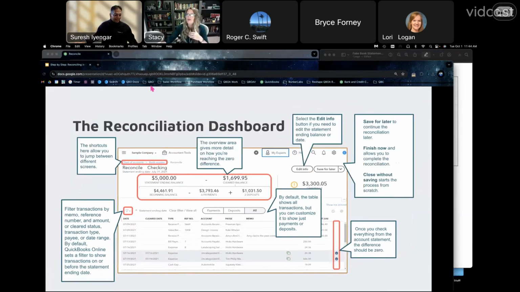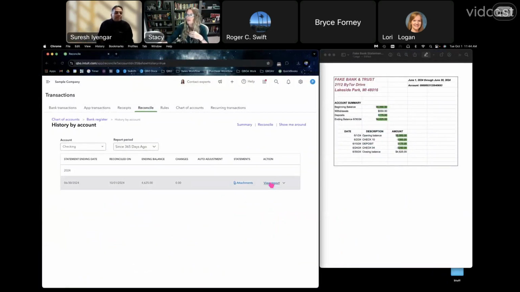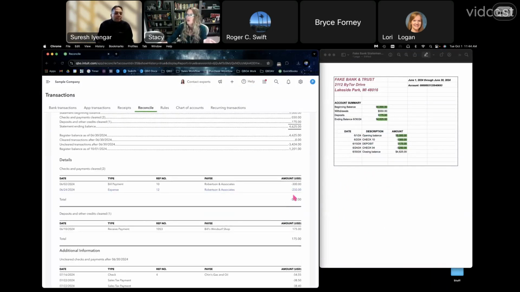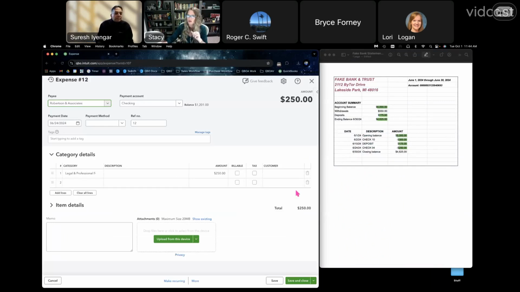But one thing I do want to show you is, if I go to this report, because I have a little bit of time, what happens if one of those transactions gets changed after it's been reconciled. So we'll go into this expense for $250, and somebody's like, you know what, this was actually only $240. And they go to change it. This has already been reconciled. It's done. We've already made sure that this hit the account for $250. So I don't know why anybody in the world would be going in and changing this, but sometimes it happens.